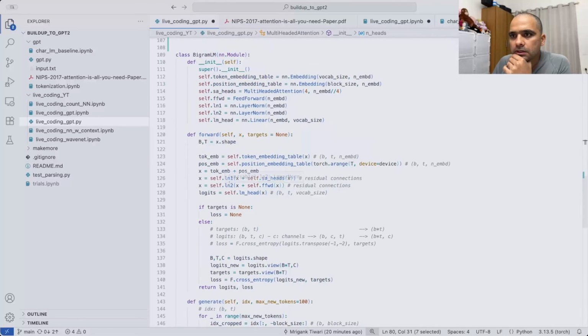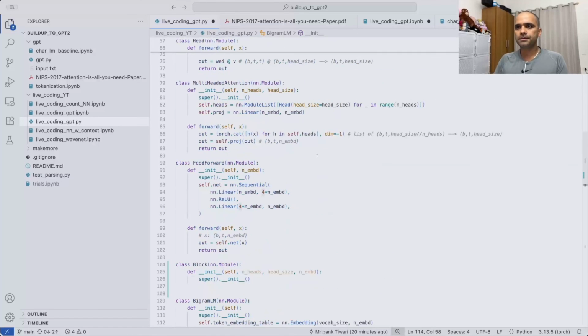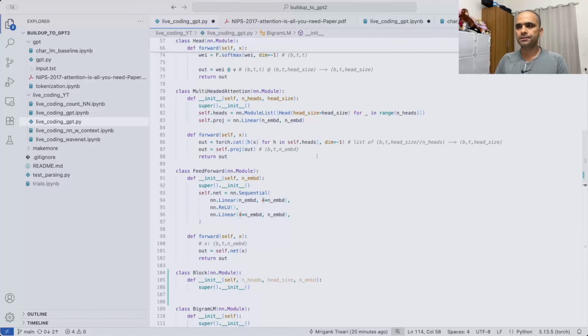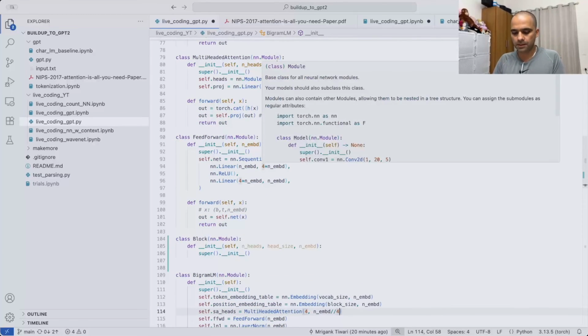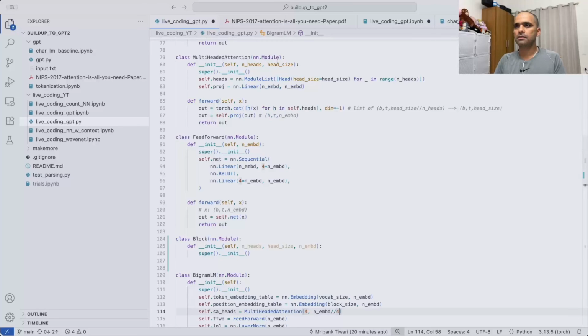So if you see in this call to the class, I would like to change the implementation of this here right now because this is getting confusing.